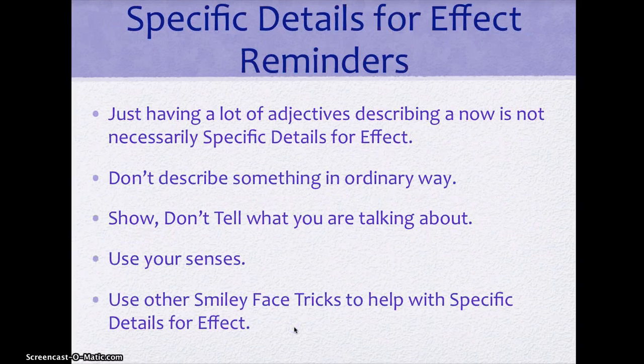All right. What we're going to do is just look at some real quick reminders to write down. Just remember this isn't just a list of adjectives. You're not saying the purple and blue polka dotted birthday cake had candles shooting out the side. You're actually getting in there and looking at something ordinary in a very different way. Don't forget to show and not tell what you're talking about.